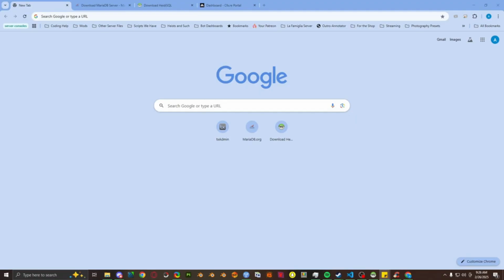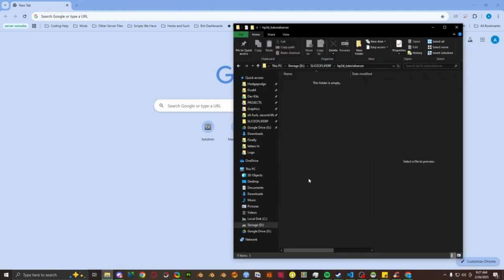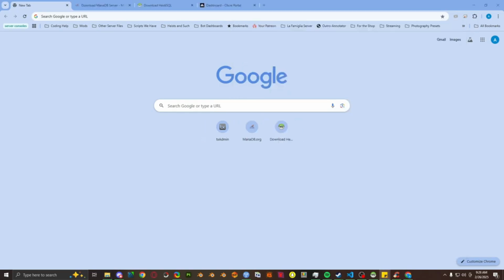So our first step is going to be preparation. And just like any good chef, in order for us to cook, we need to prep our ingredients. And the first thing is first, we need to create a space for our server files to live in. Like I said before, I am making myself a local hosted server. So I'm going to make sure that my folder is somewhere on my computer that is going to have enough space for me to load that bad boy up with scripts or whatever else it is that I am going to need.